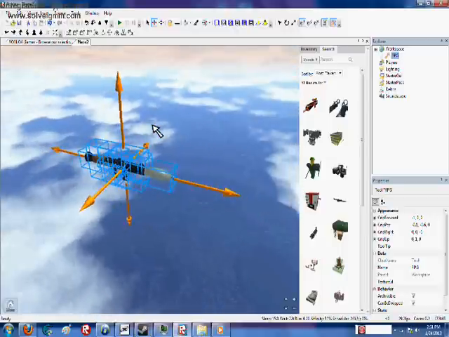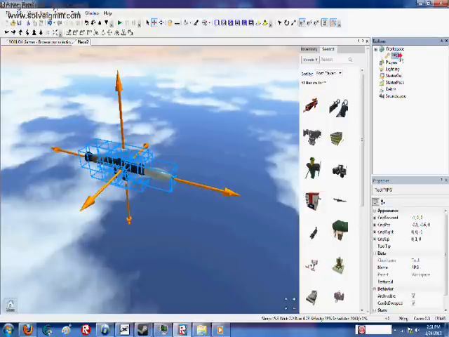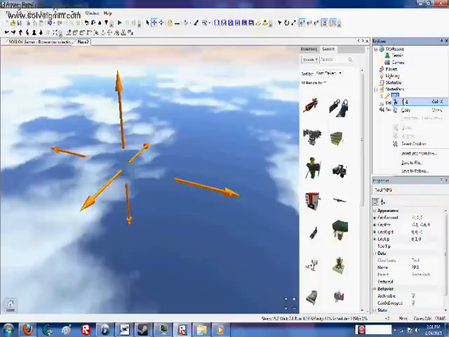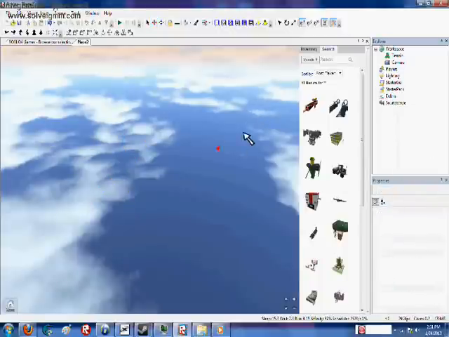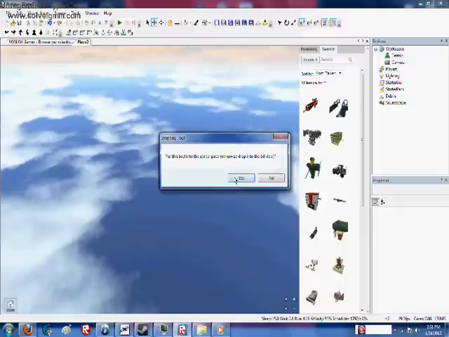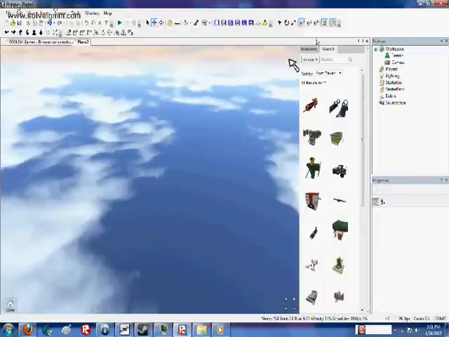A rocket launcher. So if you want the player to use this, you click and drag it into the starter pack, and you see now you can't see it because it's not in the workspace, and the workspace contains all visible objects. So it's in the starter pack now. Let's delete it. Whenever you're inserting a tool from the toolbox, it gives you an option. If you say yes, then it automatically puts it in the starter pack. If you say no, it puts it in the workspace. Just a little helpful thing. So, well, we don't need the toolbox right now.